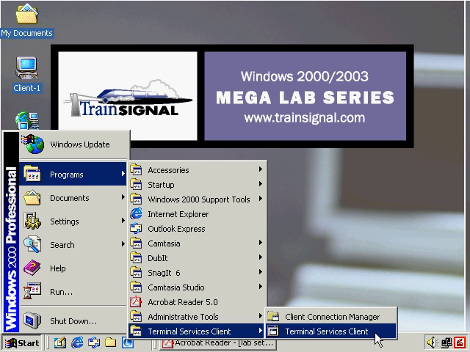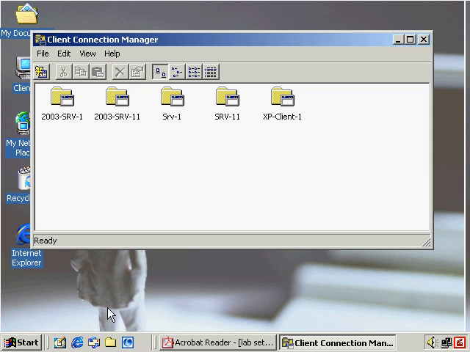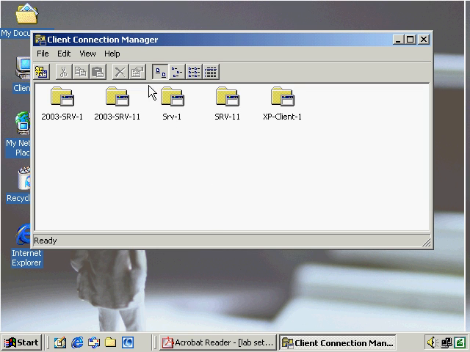And this can be installed off of a floppy disk or from a network share from a Windows 2000 server. In addition to that, I use this Client Connection Manager here to manage all of my Terminal Services connections. What we're going to do is demonstrate a little bit and show you how I can connect from my Pro machine. I can connect over to Windows 2000 servers. That's what these two machines are here. Or I can connect to an XP machine, or I can connect to my two Windows 2003 machines. Any of these machines I can connect to with my Windows 2000 Terminal Services client.